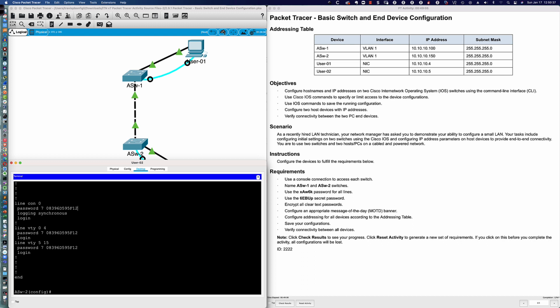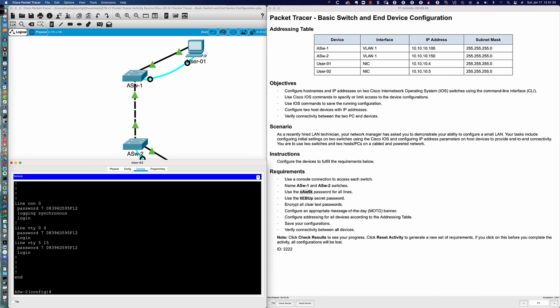And it has to do with shoulder surfers, because something like this, XAW6K, might be a little easier to remember if someone's looking over your shoulder or walking by your desk than that random string right there. And that's really the purpose of the simple passwords on the console line and the VTY lines.